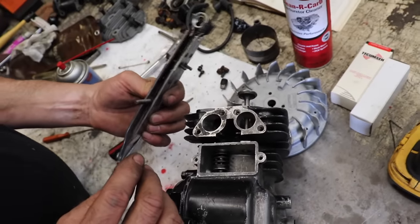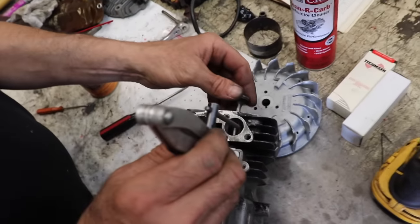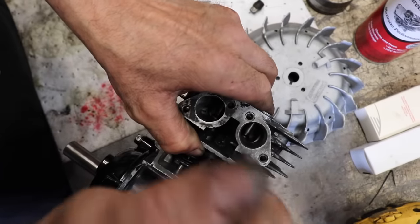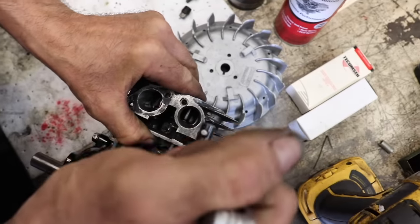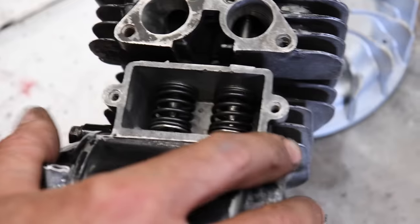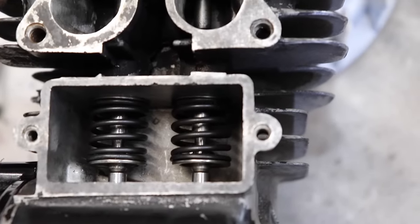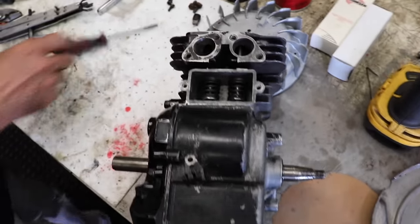So here I got the exhaust one ready. See, I got it angled a little bit. Lubed up our valve stem. Gotta be careful. Now I'm just gonna pull this off. I'm gonna yank this out of there real quick, see? And it locked it right on. These are a little more difficult, like I said, because it's got that upper cap or washer or whatever you wanna call it.